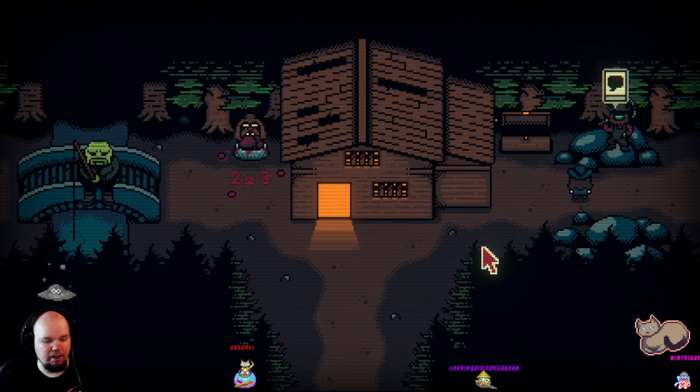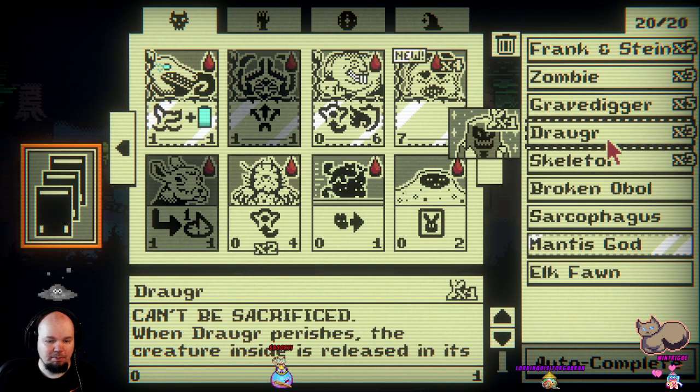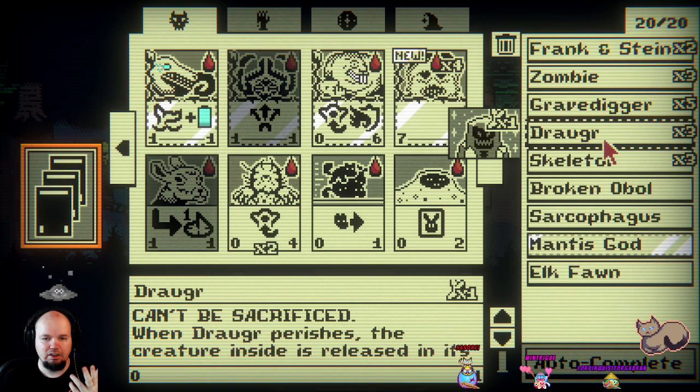So here's what I'm thinking then. I'm going to drop a Draugr. It's powerful. No, actually, it only takes 1 bone. Oh, never mind. It releases, all it does is release a skeleton. So honestly, that's not super great. It's like I'm spending a bone to summon another bone.